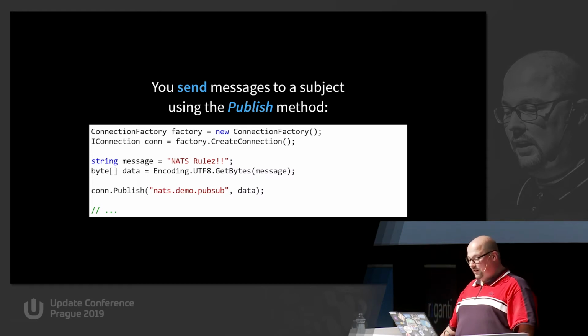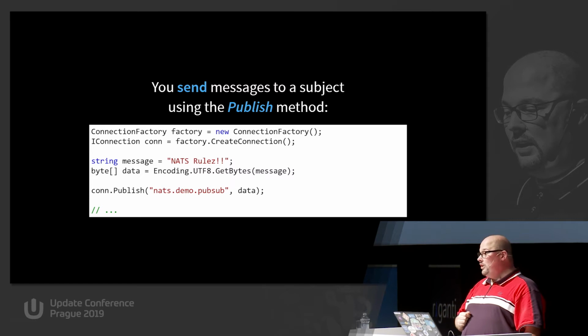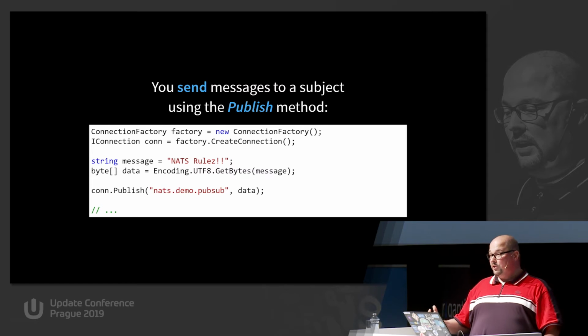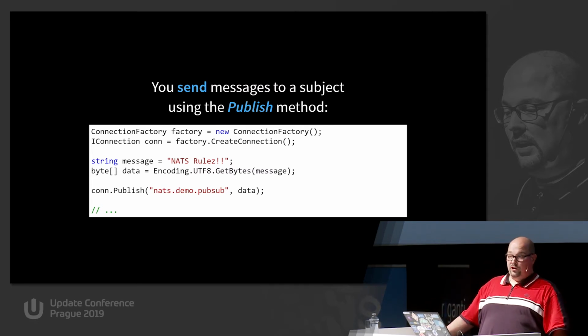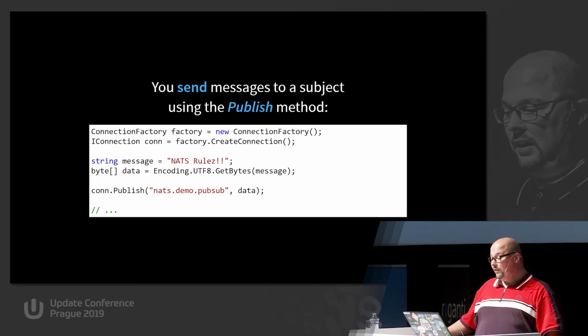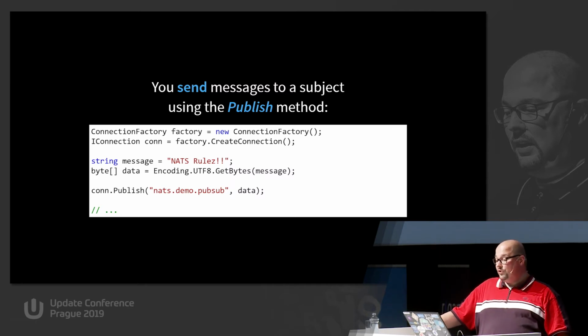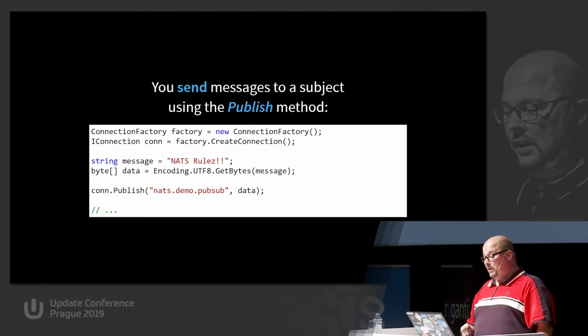No, okay, sorry. You create a connection, use a connection factory, which is a class from the SDK, from the client. Then you create the payload, which is a string, but of course you could serialize some JSON or whatever in there if you want. Then you create a byte array with some encoding. In this case, I'm just using UTF-8. And then I'm going to say, on the connection, publish, and then I name the subject that I want to send this to, and the data I want to send. It's as easy as this. And then this will be sent to that subject on the server, and if a client is listening on that subject, it will receive this message.